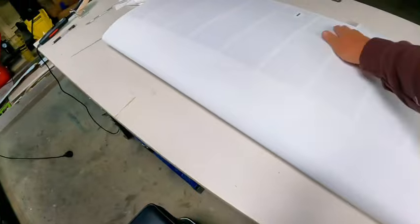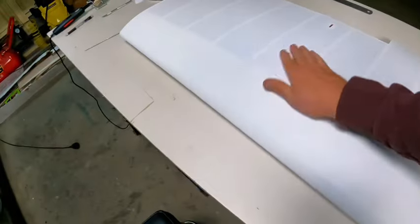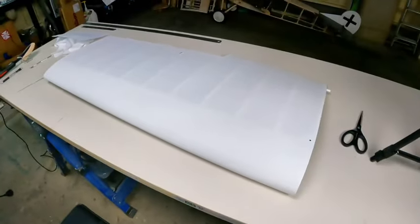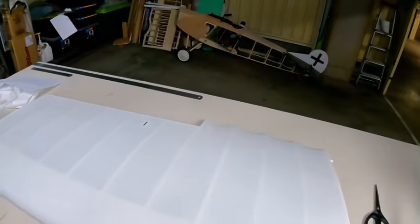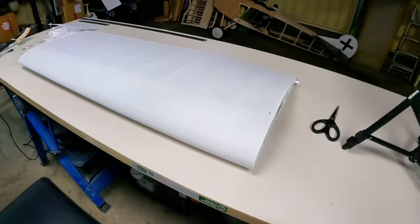Oratex picks up the dirt pretty easily, so I'll clean all that off. But listen, I know there are lots of different brands out there. Oratex has been amazing for me to use. It's very, very forgiving, and it's really hard to make a bad mistake.